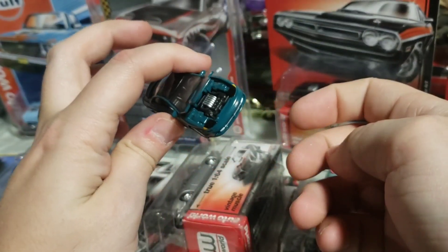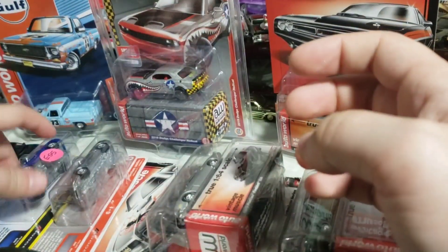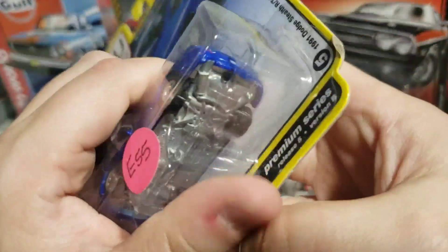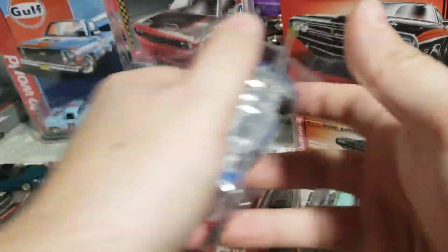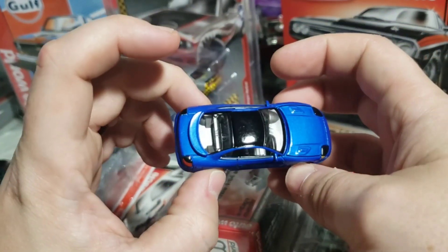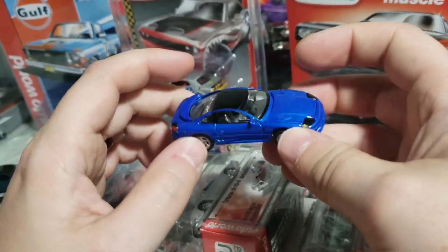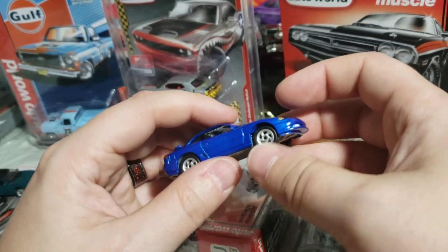Opening it up — you've got your inline or V6, pretty sure these are Turbo V6. Next we've got the Stealth Twin Turbo in Mystic Blue — picked it up in a sale from Maze Collectibles. This looks really good; the metallic blue really pops in the light. I'm hoping they do another wheel for the Stealth though, because I think all six of them have this same wheel — kind of annoying, but I imagine they can do another one.